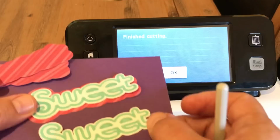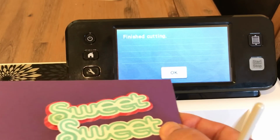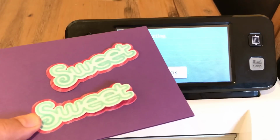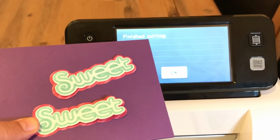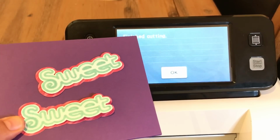That's what you just did. So I hope you're following along with your own marker if you have a universal pen holder, or you can use the drawing tool for this. There are drawing pens that came with many of your ScanNCuts, and you can do what I said and just say draw instead of cut. But the only problem is you won't have, like, I like the universal pen holder because I can use my Stampin' markers, which are coordinating markers with the suite I'm using.